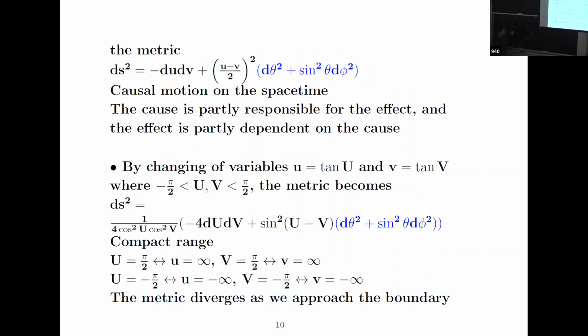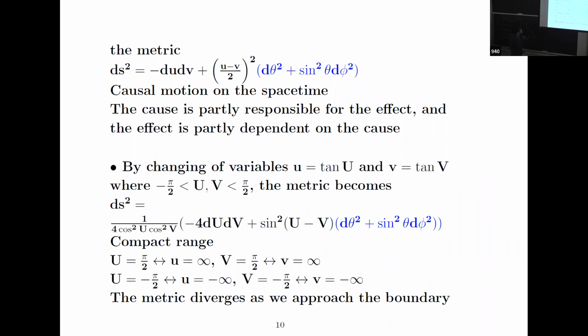And then the metric can be written in terms of these in this way. So we have here the two-sphere metric. Furthermore, if we look at an undergraduate general relativity textbook, we can also see this kind of change of variables, capital U, capital V, where the tangent function ranges over the argument u and v between -π/2 and π/2, and we can rewrite this metric in this way. You can easily see this using some trigonometric properties.